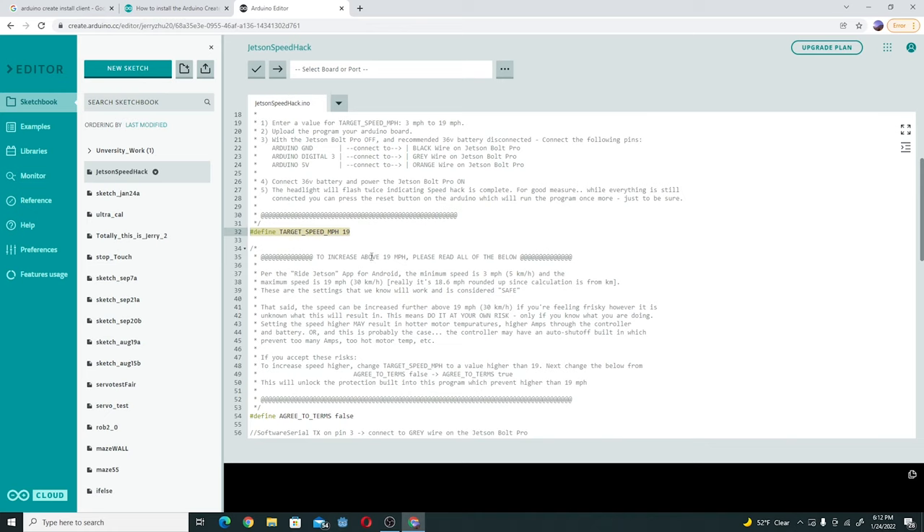I would recommend the maximum you can set it to, which is 19 miles per hour. If you want to increase it above 19 miles per hour, this can be very dangerous and may cause some issues with your motor — it probably won't explode or anything, but it may cause damage to the controller and make it act weird, because 19 miles per hour is pretty much the max you can get out of a 350 watt motor. There is a safety check in the code to make sure people don't exceed that. But you can change it to whatever speed you want — if you have a small kid and want to lower the speed, you can set it to 8 miles per hour too.